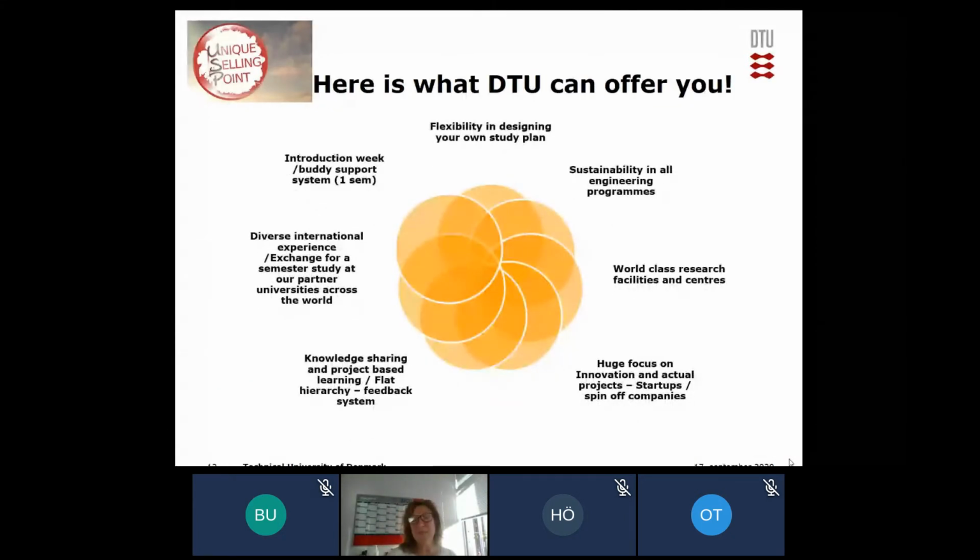As I said, a very high flexibility within designing your own study plan. And by this, I already mentioned something, but also that we have a 3-year program. And you have like 4 categories: mandatory courses, technological specializations, your thesis, but then also a block of elective courses where you can choose more or less freely from DTU's course catalog. So this again helps you design your own program and gives you a really specific profile once you graduate from DTU. This is very unique for DTU.